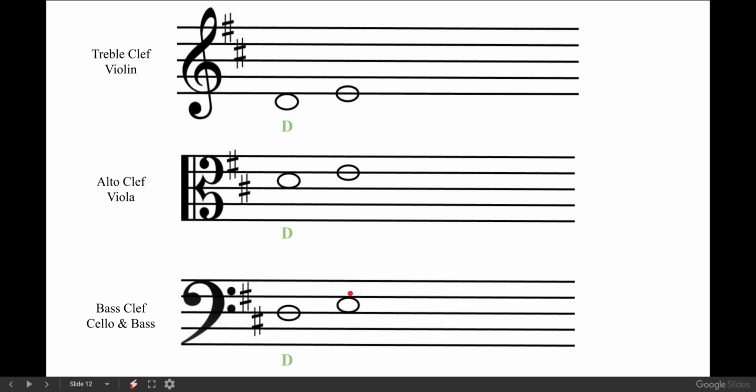So remember, notes that are higher on the staff sound higher, and the staff works like a musical ladder or a musical staircase.